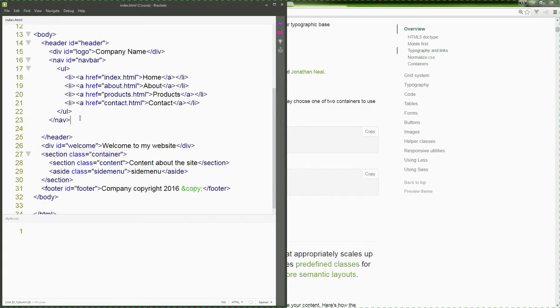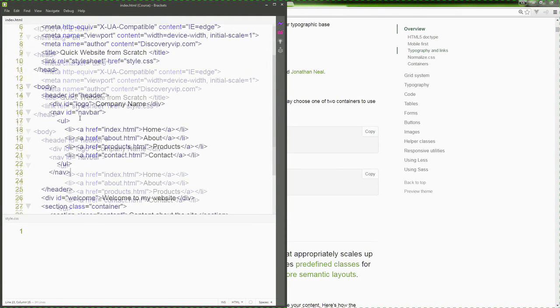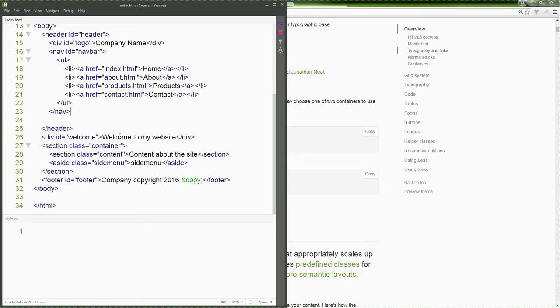So in the next lesson, we're going to add in Bootstrap, and we're going to add in some additional tweaks to this website content in order to present it a little bit better and make it look more like an actual web page. We're going to place some placeholder content in there. So that's all coming up in the next set of lessons.